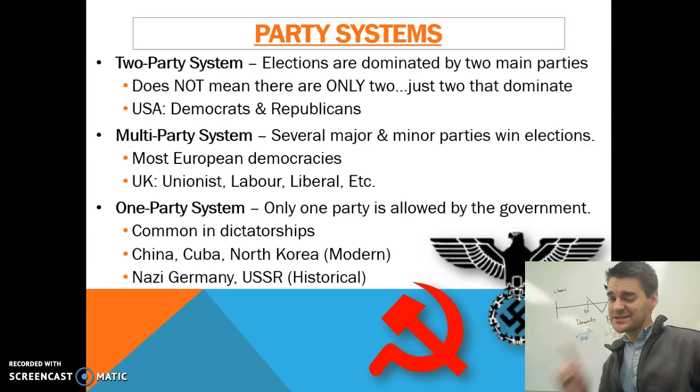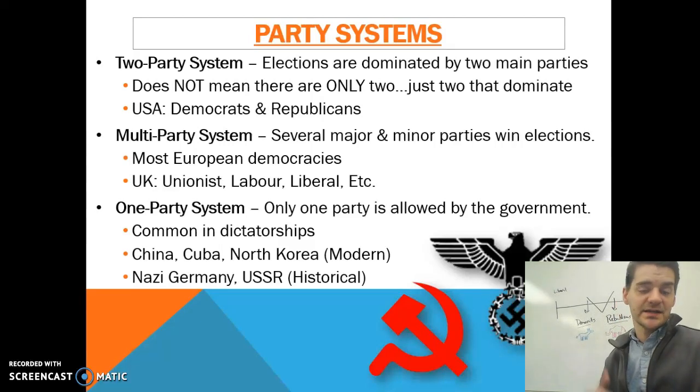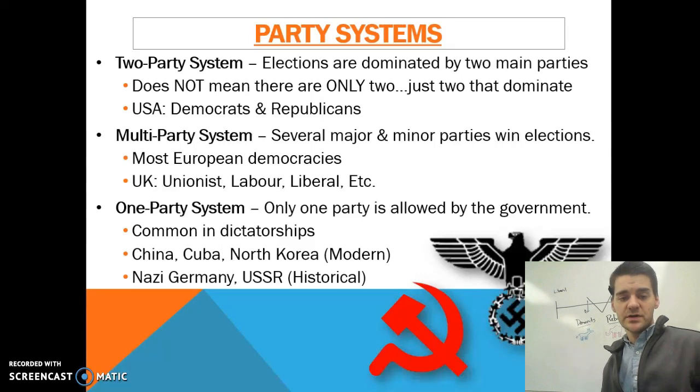And in the past especially, and in other countries around the world that are a bit scary, you have perhaps a one-party system. A one-party system is when the government outlaws all other political parties besides the ruling party. And this is common in places where life is very ugly and oppressive, like in dictatorships we see in the past, like in Nazi Germany, in the Soviet Union. Nowadays, in China, you can only be part of the Communist Party. Cuba is still that way, although there are some changes. North Korea, obviously, is a very intense example of a one-party system as well.